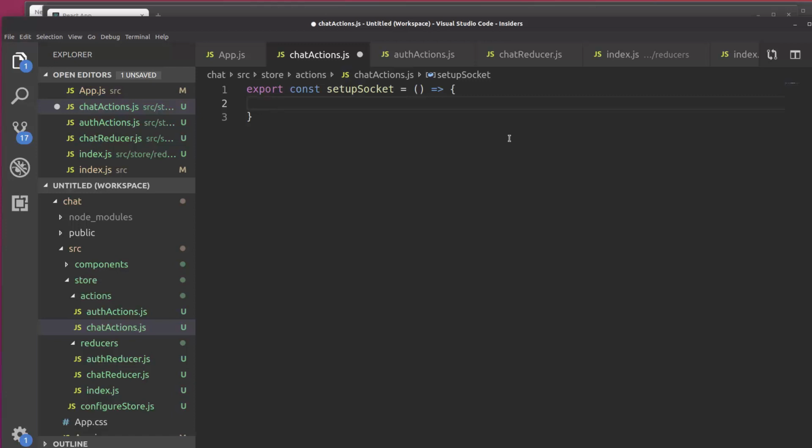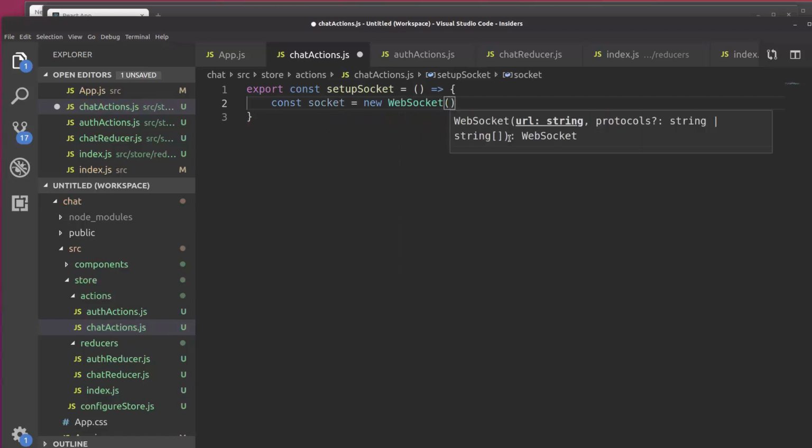But what we will do is we will say const socket equals new WebSocket. And then we'll need to specify the host. So for right now, this will be HTTP localhost at port 8080.